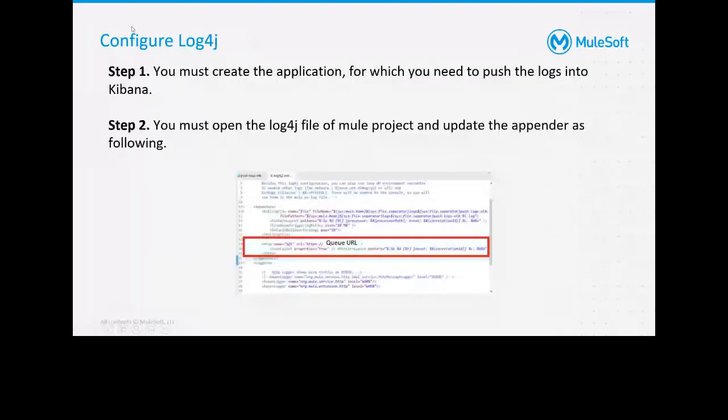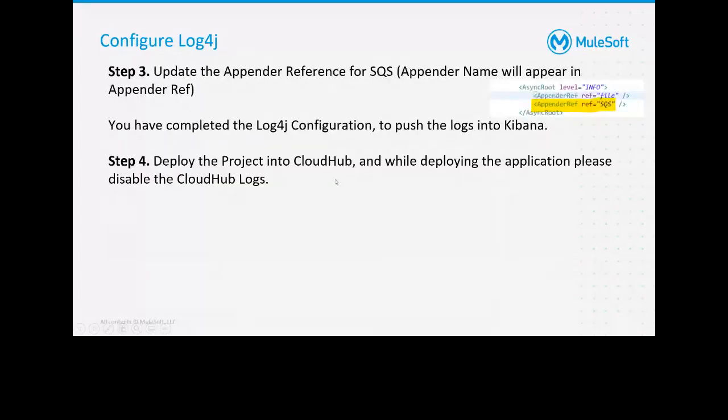Now the second last step is, we created the Hello World application and now we are configuring Log4j. This is for SQS. We can use the HTTP appender. We have seen the TCP. Why I have done it differently is because I was about to explain two things: one demo we have done and another POC we can see here. Like the name we have given SQS, and then the URL, on which URL we are providing the SQS. And third, we have to update the appender reference. This is completed. The application is deployed.